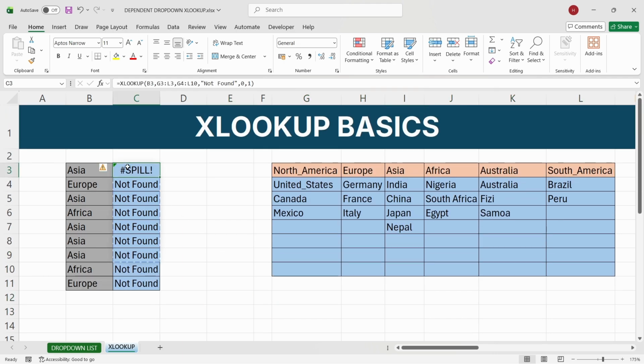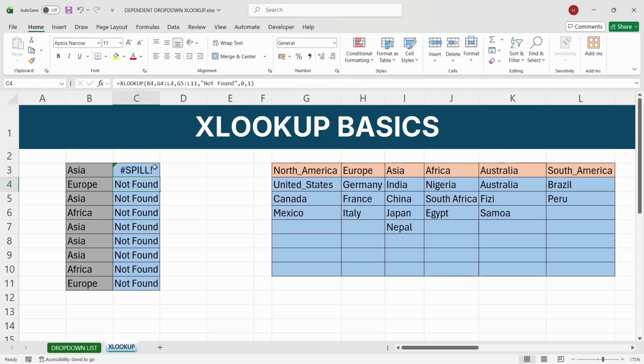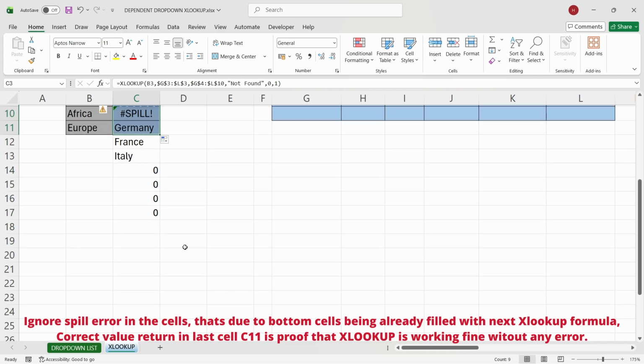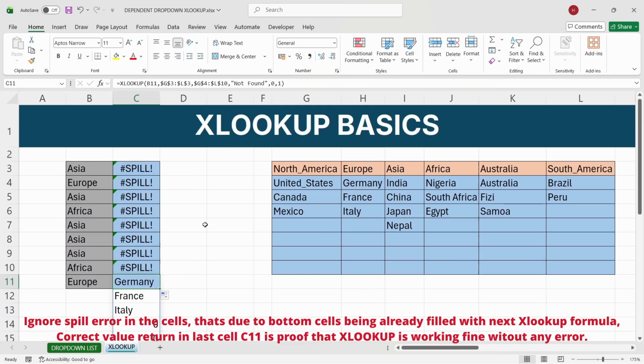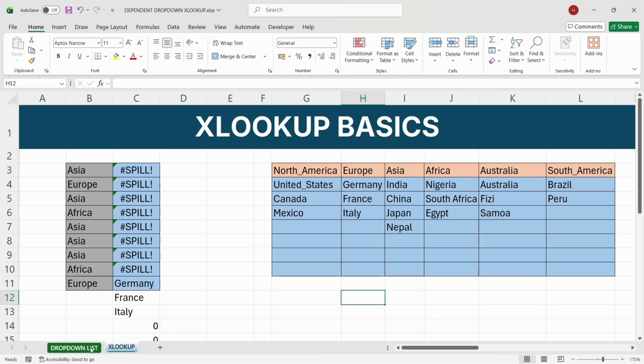So press F4 or manually add dollar signs to the ranges in the lookup formula. Once locked, you can drag the formula down to any row. Excel will refer to the correct lookup table. So this concept is crucial for Xlookup, VLOOKUP, HLOOKUP, or any lookup based function. Now that this foundation is clear, we are ready to build the dependent dropdown.